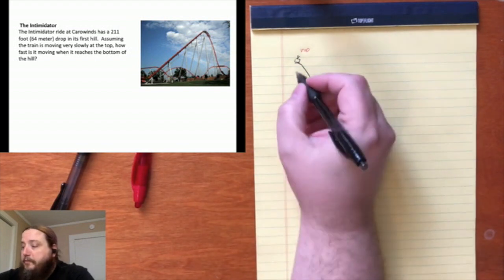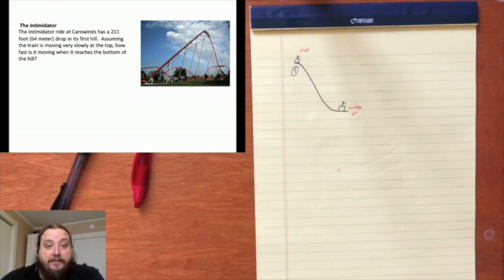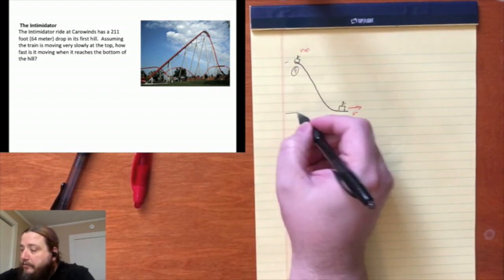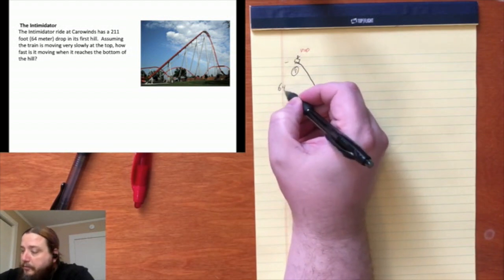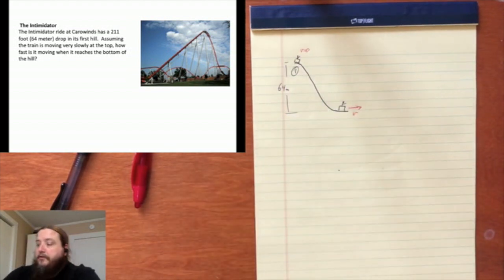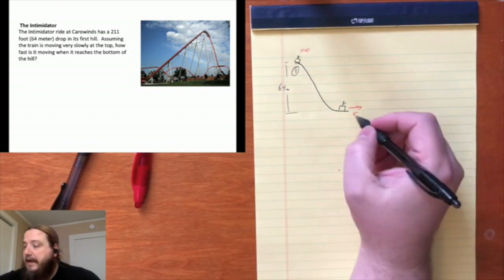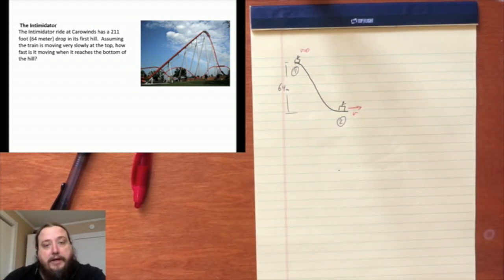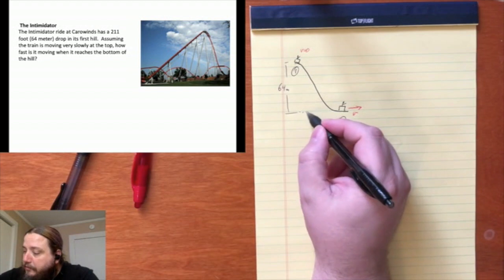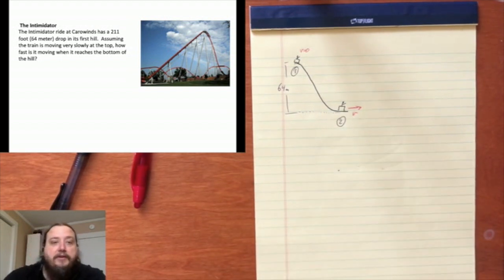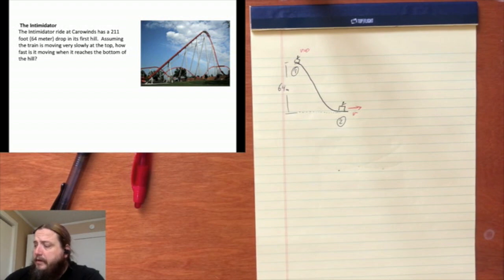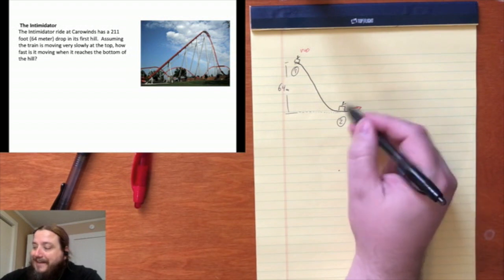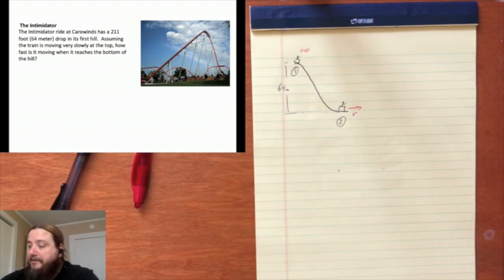And our two interesting moments in time are this moment at the top of the hill, when the velocity is 0, but that we have some sort of height, in this case 64 meters above the ground, or above the low point. And the second moment in time is this one right here when we're at the bottom of the hill. And again, if we define the 0 point of our gravitational potential energy to be down here at the bottom of the hill, then our second moment of time here will be this moment when we're moving and we have some kinetic energy but no gravitational potential energy to speak of.